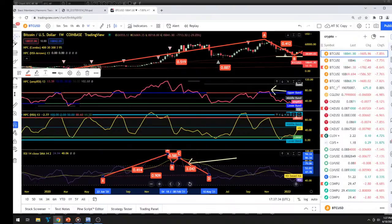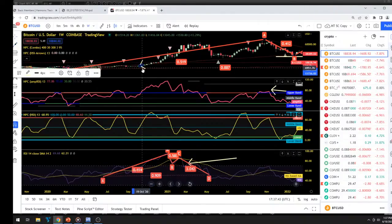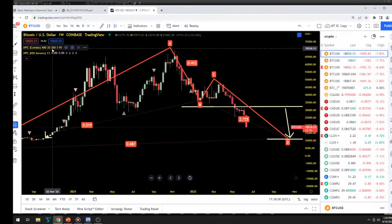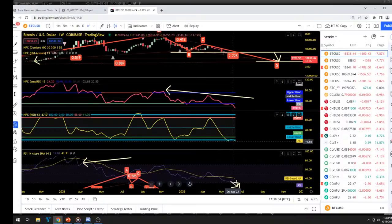Interestingly, an interesting thing to note on this is that, look, for that complex structure, RSI entered the extreme there on the way up at 6,000-7,000. But when you take a look at it, the fact that it did the indicator expansion is something everyone needs to understand. When you go into your indicator, combining the patterns with the indicators is the way. I'll look at 11K, but I need indicator confirmation down here.